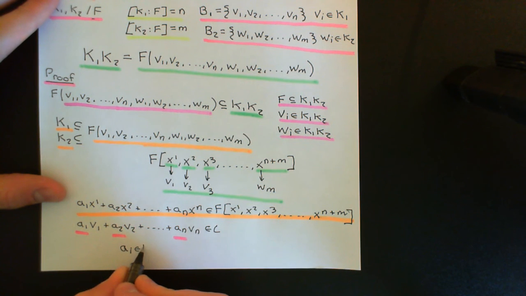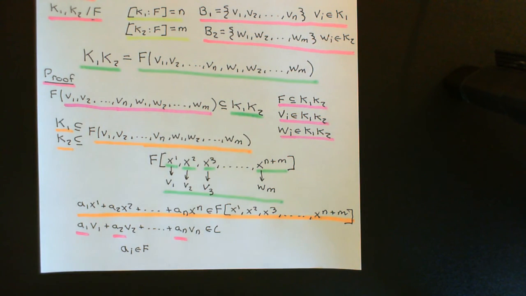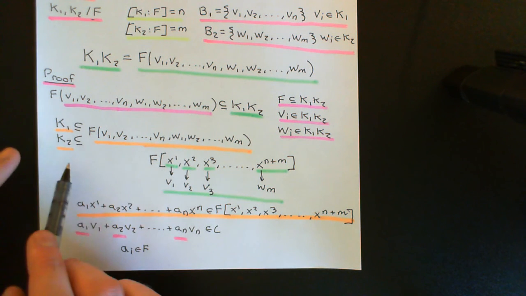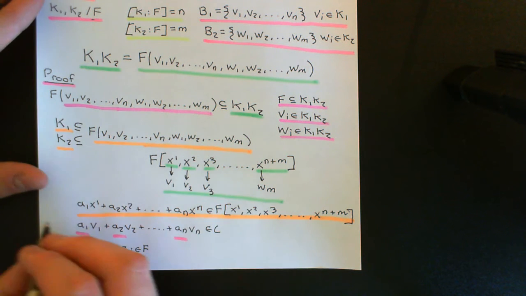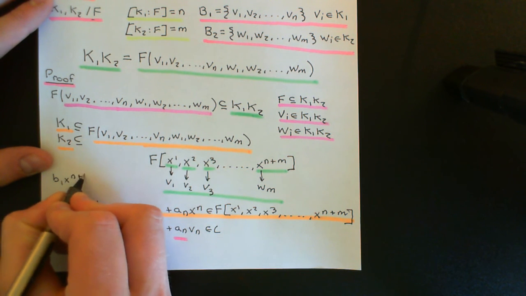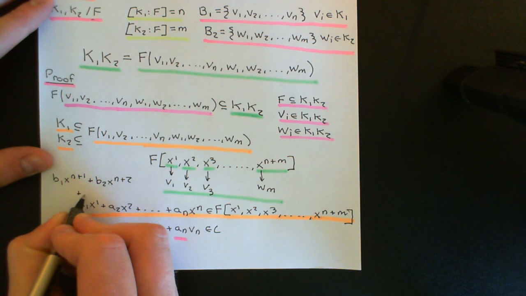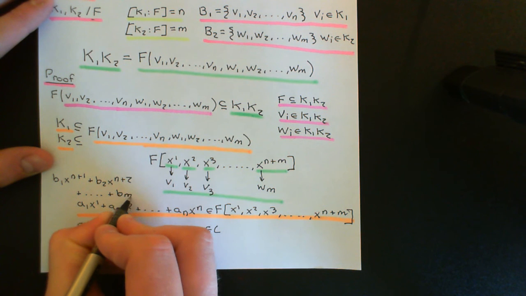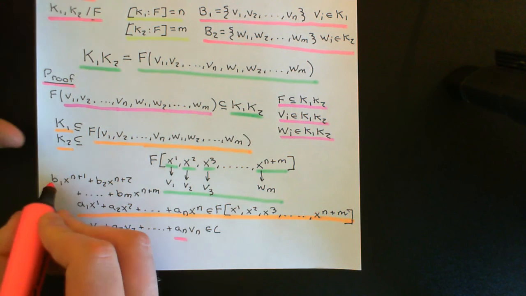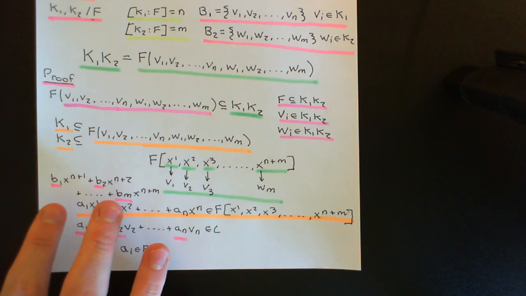So truly, you can find a polynomial in here which will allow you to find every single element of K1. So when you construct this thing, you will get all the elements of K1, and the same argument holds for K2. In that case, what you'd want to look at is the polynomials that say b1 x to the n plus 1 plus b2 x to the n plus 2 plus all the way up to bn x to the n plus n. You just look at these polynomials where again the b1, the b2, all the way up to the bn can vary over any element of the field.